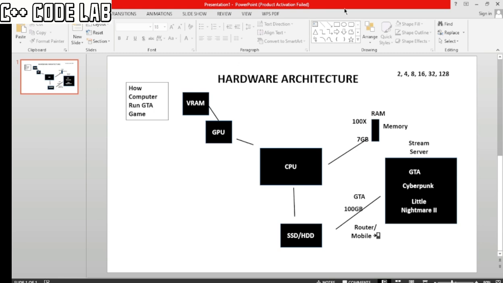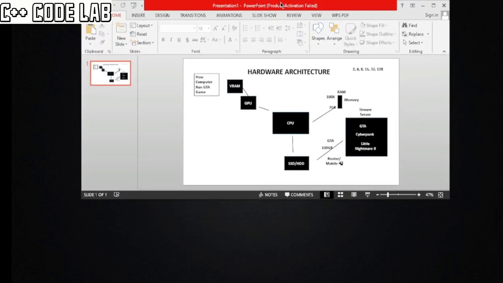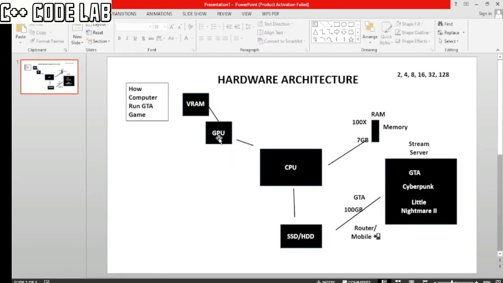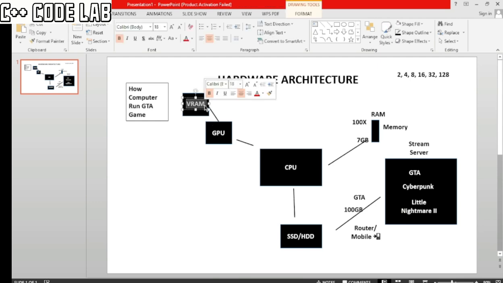Just like the one I have here, it is the graphics processing unit that gives it to me, so I can actually work with it. This memory is being stored here. Every material I use is stored in this virtual random access memory. The same as the game, they are stored in this place: your characters, the guns, the cars, every single thing. The graphics are stored here, and the GPU is the one that renders those graphics to the screen, that makes it show for us. So do you get it? I hope you get what I'm trying to say.